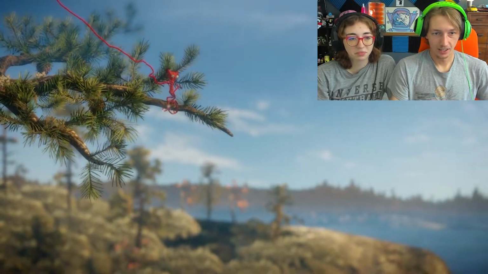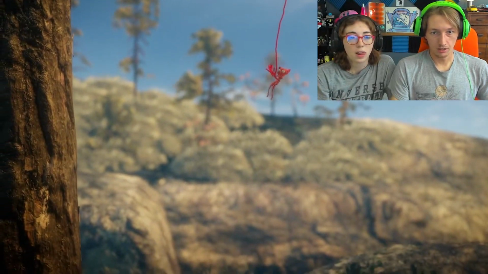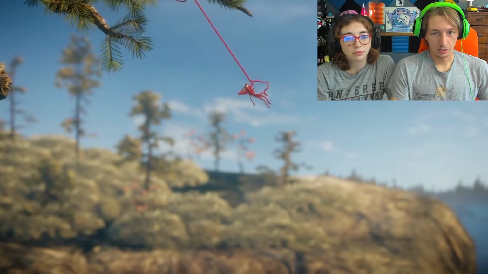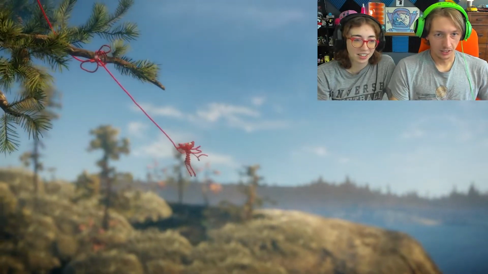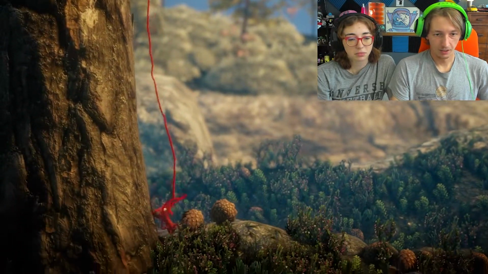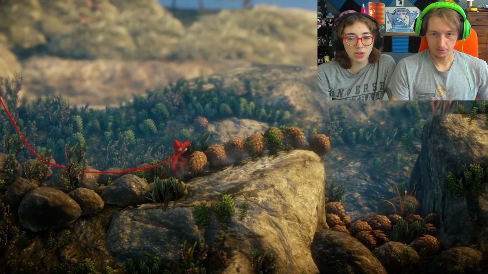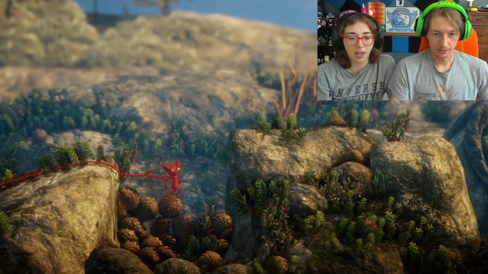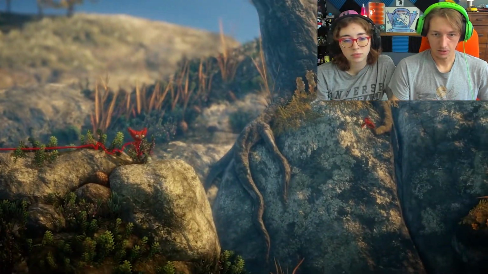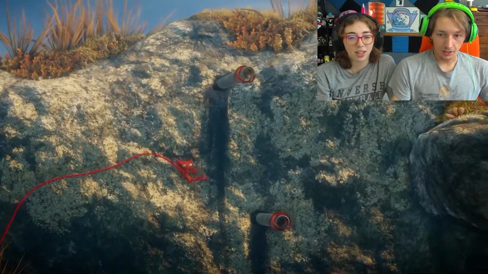There's more yarn. I think you probably have to swing to it. So you have to... Yeah. Now swing to it. Oh, I gotta hold it. Yep. Alright. There you go. Nice. Solid. You can do it. I don't know if these are important, but they're gonna help you. You just gotta move them. There you go.